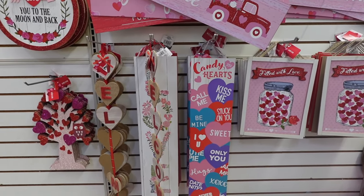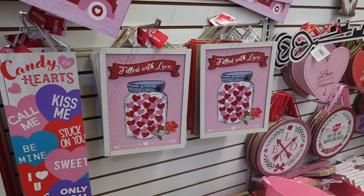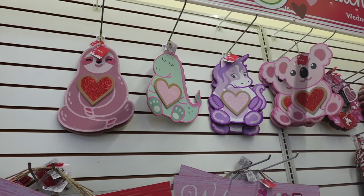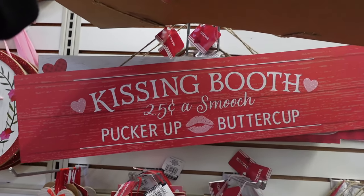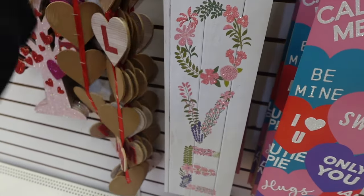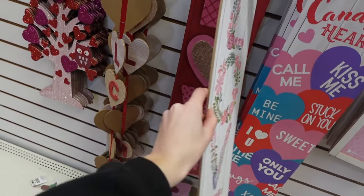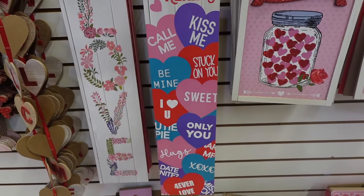We are starting out in the Valentine's Day section. I was so excited to see what they had, and of course everything is so cute — Valentine's Day decor is definitely one of my favorite things because I just love all the hearts. Here's kind of an overview: a lot of stuff is from last year but they do have a lot of new stuff as well. Look at these cute signs — these are new, different from the ones from last year. Here's a little welcome sign that also has glitter on it that says 'Love,' and then there's another love sign with all the candy hearts on it.